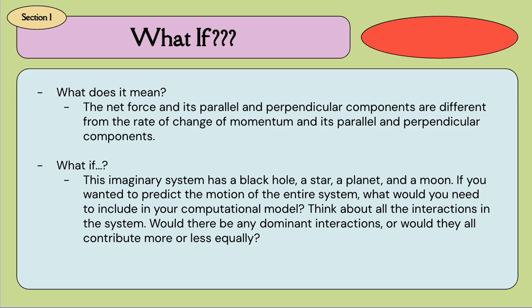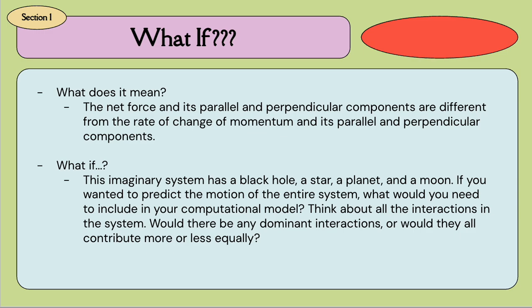This means that the force of the parallel and perpendicular components are different from the rate of change of momentum. The net force itself represents the rate of change of momentum, however, its parallel component represents a change in speed. The object will speed up if its direction of motion is pointing in the same direction as FNet parallel. For FNet perpendicular, this shows us specifically the change in direction.